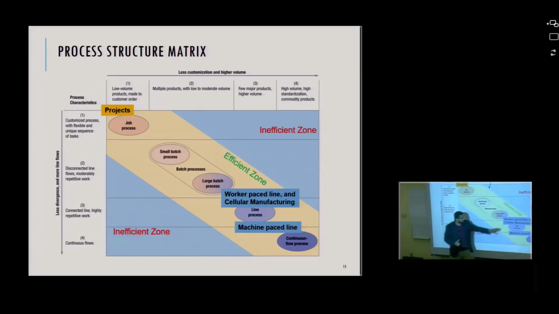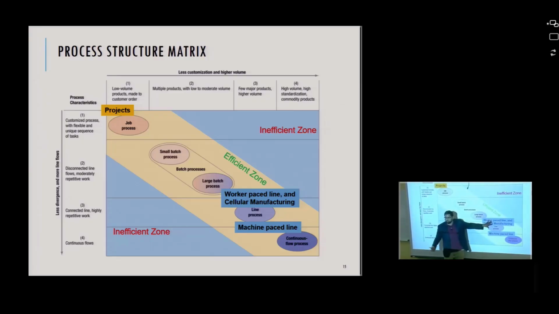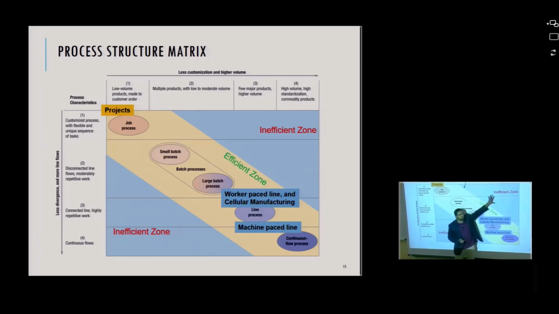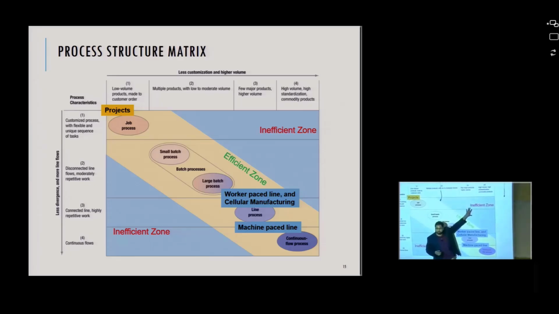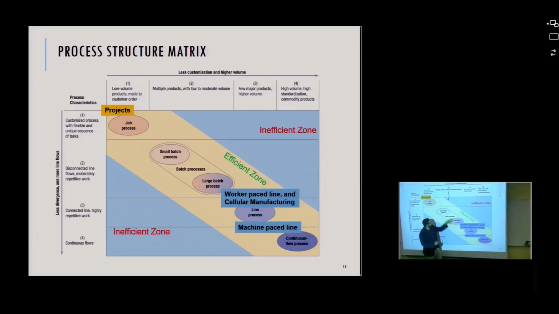So companies here, they produce a few products very efficiently. They start adding new products, new product lines, new variants, new SKUs, right? Suddenly they see they have too much variety and they still have a line process, and they've kind of moved up here in the blue zone where their costs start to go up because they're resetting the line too much to change from one product to the other, right? Same thing can happen here.